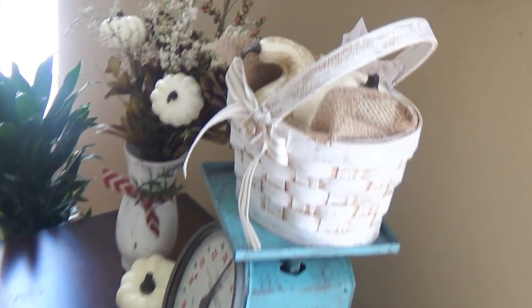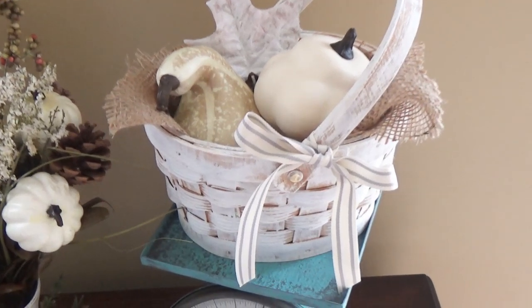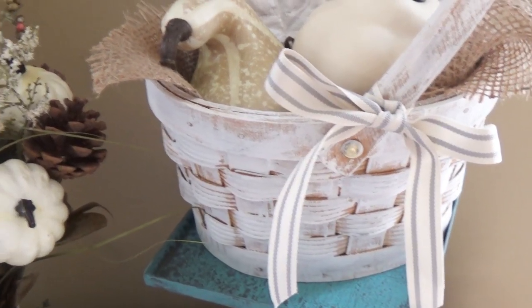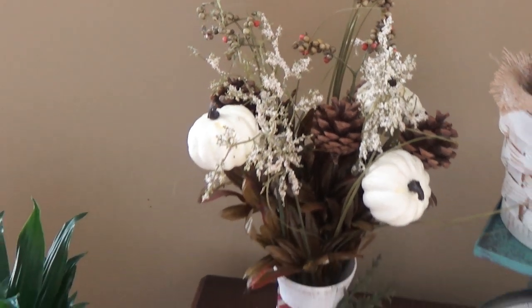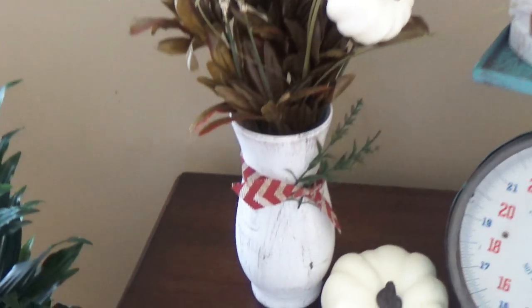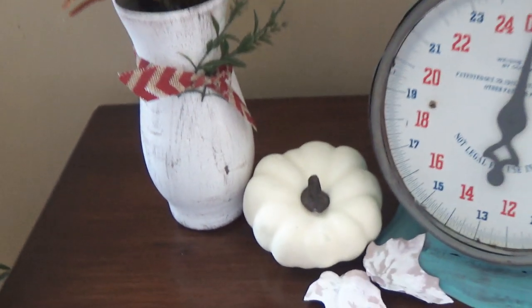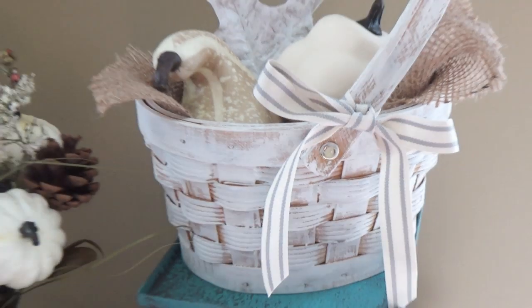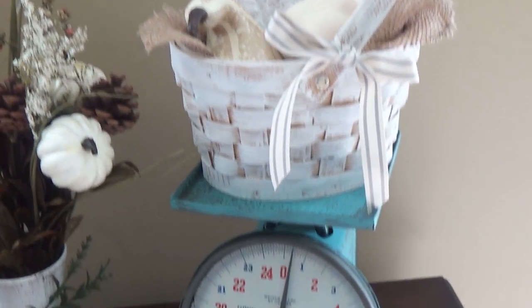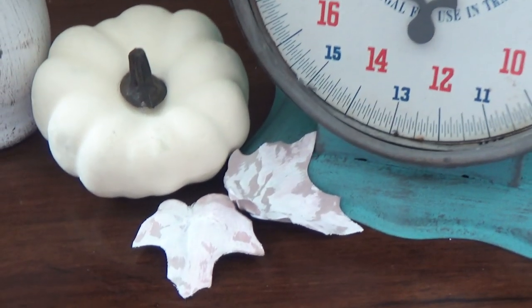So you can see I have the pumpkin and the gourd inside. There's my white ticking ribbon. Here is the fall picks that are in the vase, and everything just looks so pretty. I just tucked those sprigs of greenery behind this chevron ribbon just to give it another element. So tell me, which one of these is your favorite out of all three? I'm gonna go with the scale. Love it. There's a couple more leaves that I painted from the Dollar Tree.